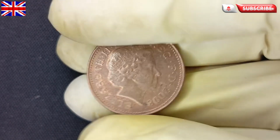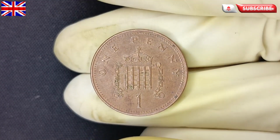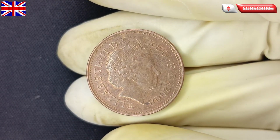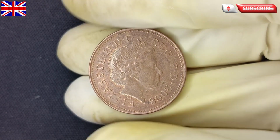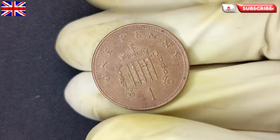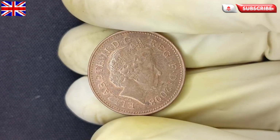As months turned into years, the 2008 one penny error coins began surfacing at auctions, initially commanding modest premiums. Yet, with each passing year, as public awareness grew and the number of known examples remained stubbornly low, prices surged dramatically. Stories emerged of coins fetching thousands of pounds in private sales. Major auction houses began to feature these coins with increasing fanfare, and bidding wars became the norm rather than the exception. Collectors and investors, ever attuned to rarity and narrative, realized the 2008 one penny wasn't just a minting error, it was a cultural artifact. Media outlets picked up the story, and soon even casual observers of numismatics became aware of this unassuming yet extraordinary coin.